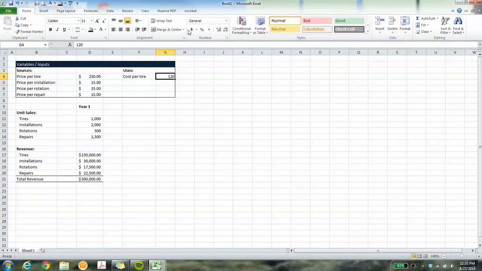I'm going to format that so it says it's in dollars. And we already have how many units we're selling, right? And that's why we break this stuff out so we don't have to type it again. So it's nice and easy to do formulas. Down here, I'm going to start a new category called variable costs.